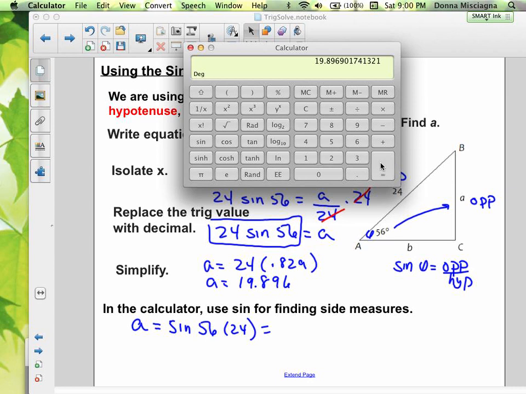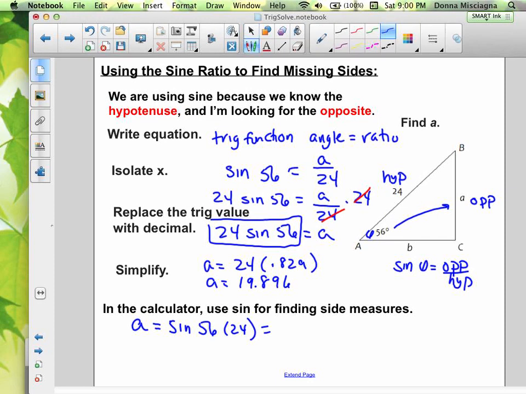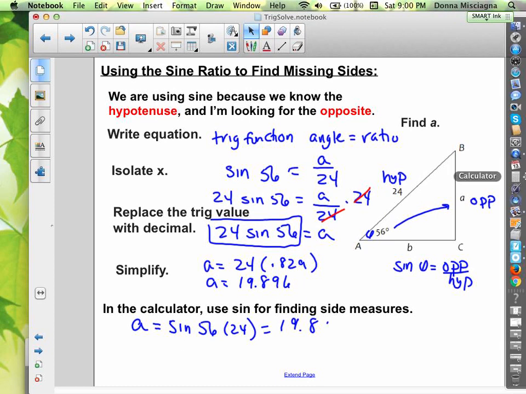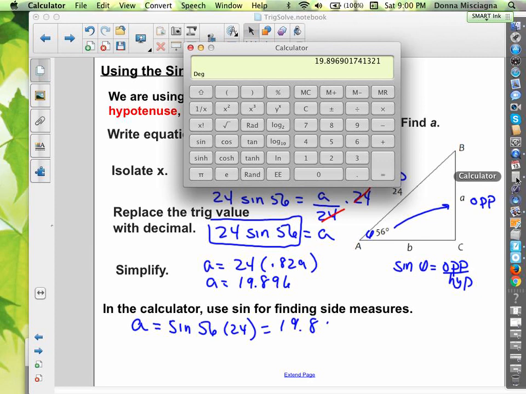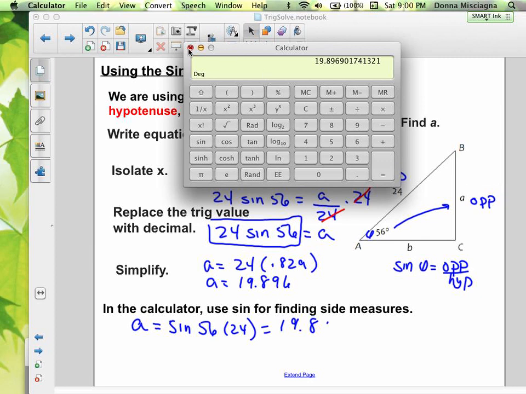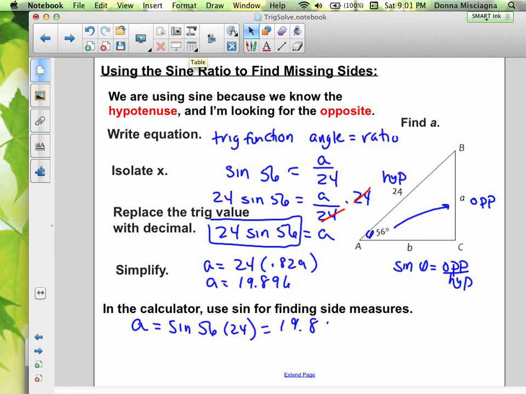So we get 19.896, and we'll take it to 4 decimal places, 19.8969. All right, so notice it's exactly the same through 3 decimal places. On that 4th decimal place, it changes a little bit, and that's just because we included more decimal places in our calculation. This one is a little bit rounded because we rounded this value. So you are going to have a little bit of rounding error when you compute with a rounded value, right?